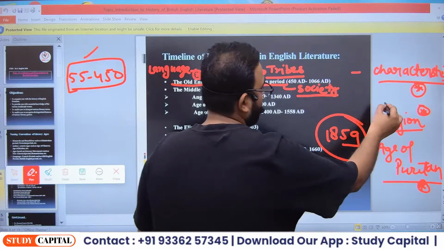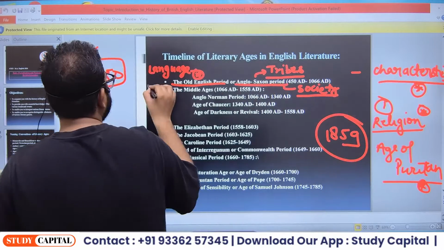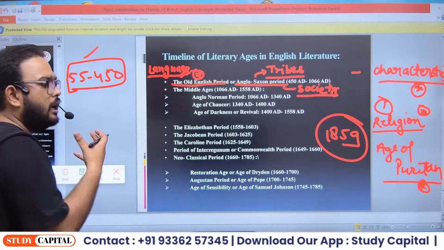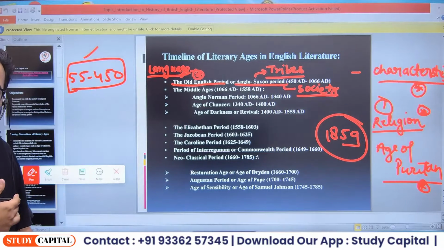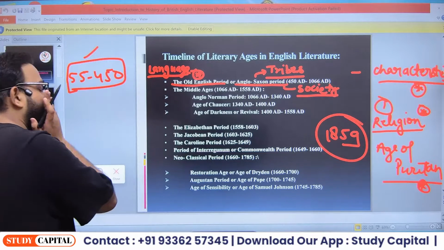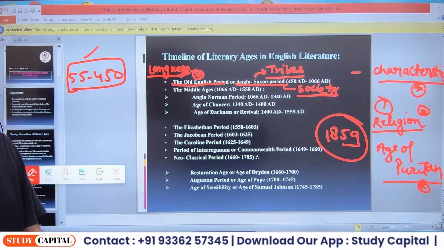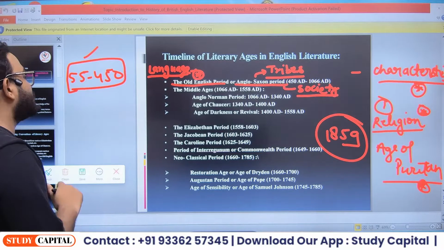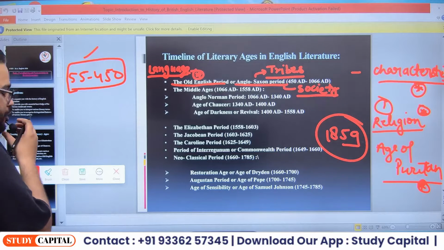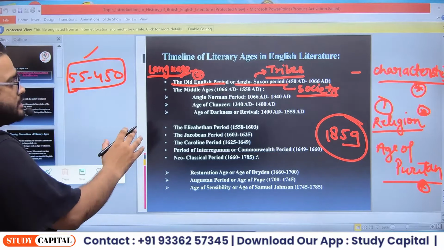Religion is one such thing. The second aspect is obviously the language, right? And that is something that you'll see till the age of Chaucer. Then obviously the part will not be there till that much, but yes, it is again going to haunt you after modernism, right? I'll talk about that as well, Aditya. The June attempt, yes, it was different, but I will talk about how to approach these kinds of papers as well. Now you see, this is the first aspect.